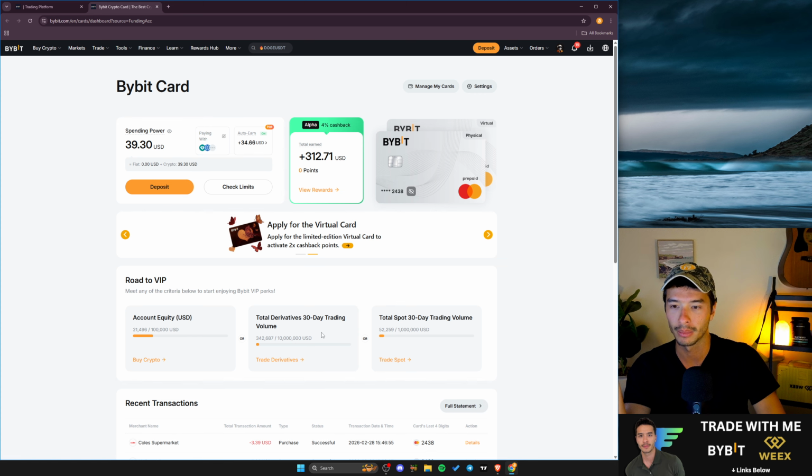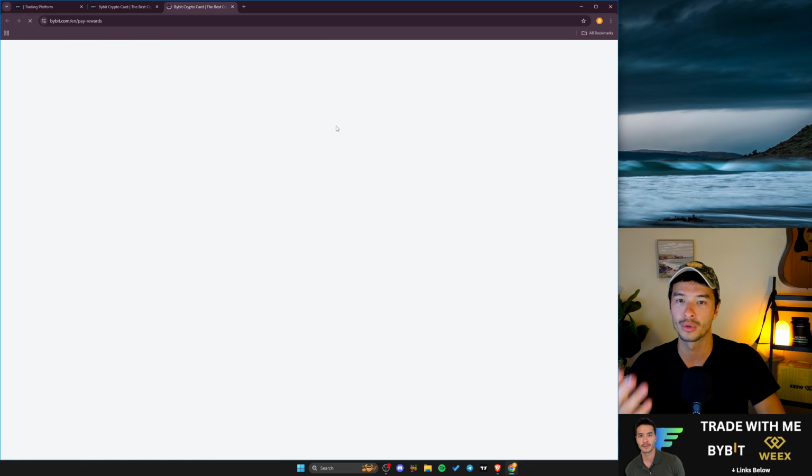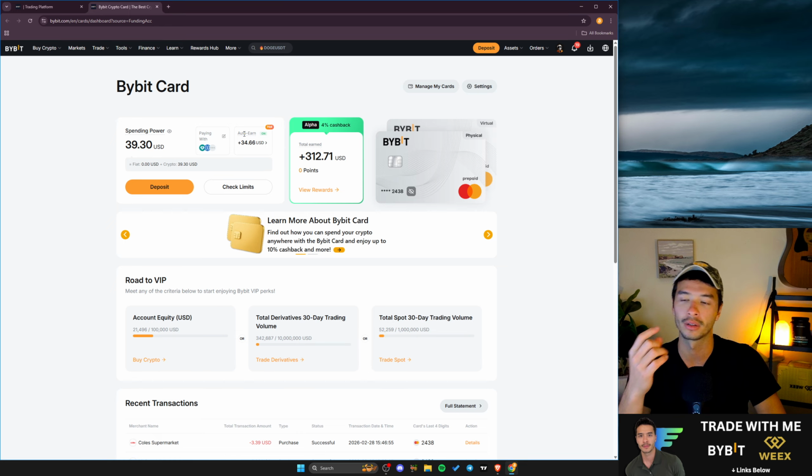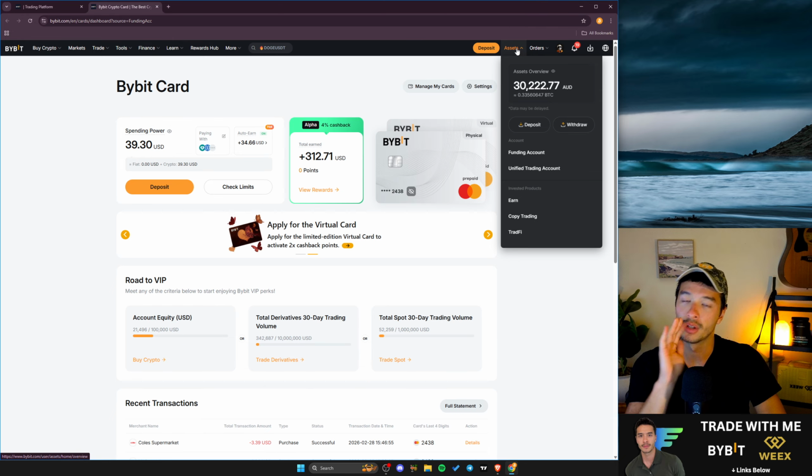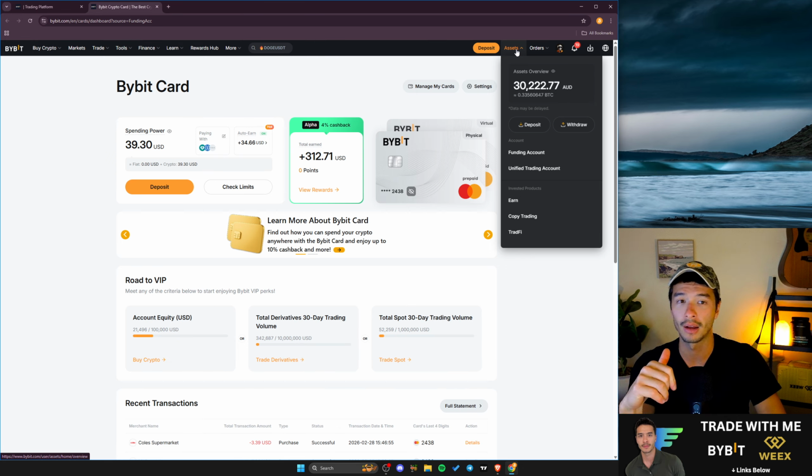Like a drink or something. And that is money that goes back to your account instead of having to just use the Commonwealth Bank or whatever you use, right? And you can use that to go buy things. If you take a trade, then go use it. So it turns it into a trading flywheel that you can then use to buy things in real life, which is pretty cool.